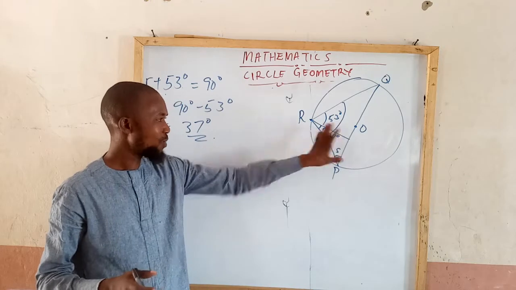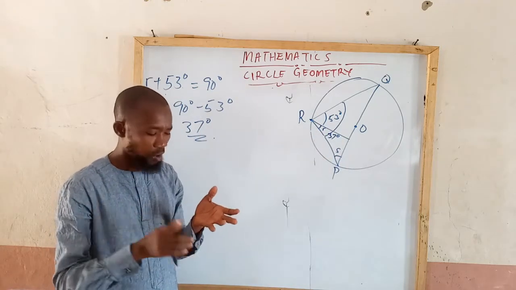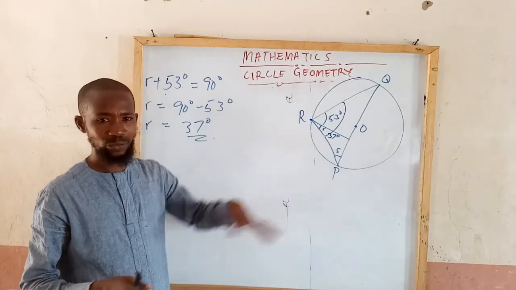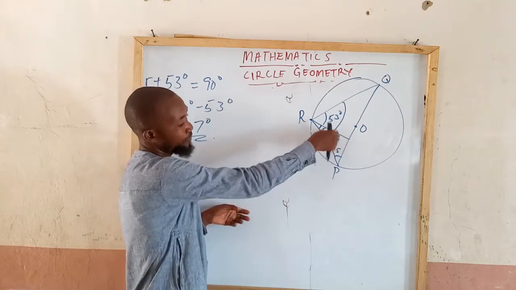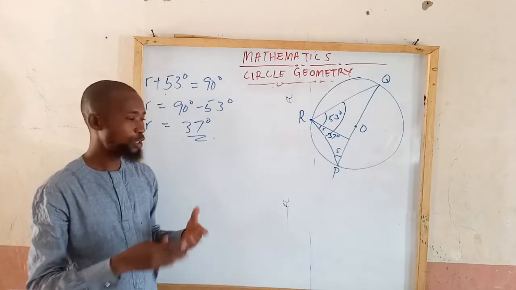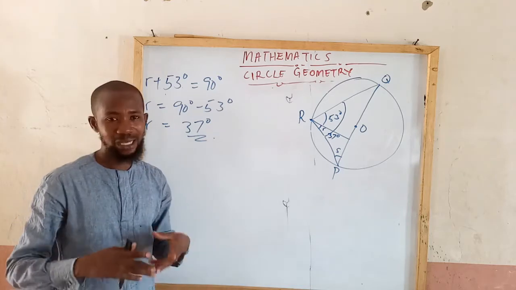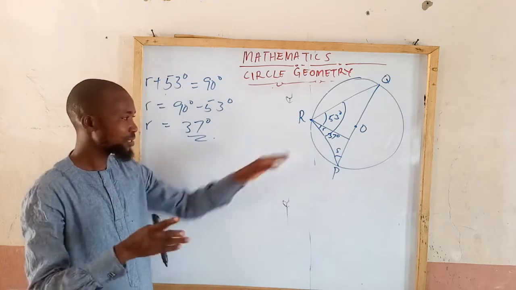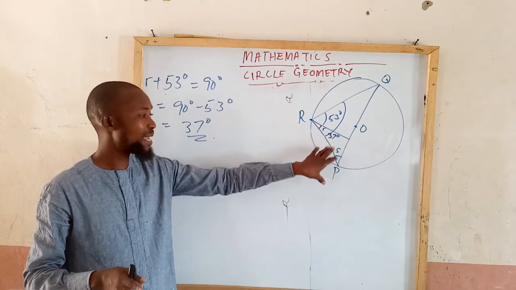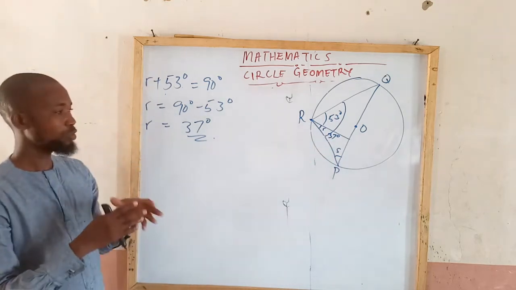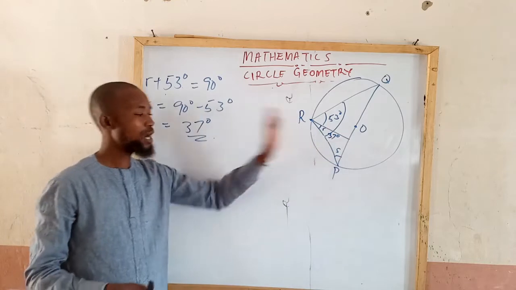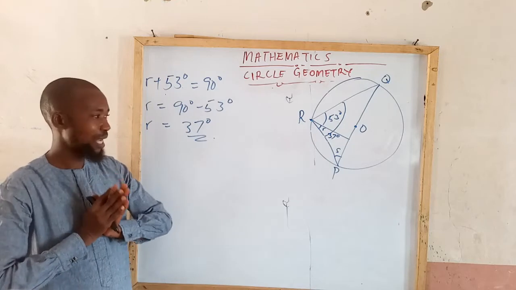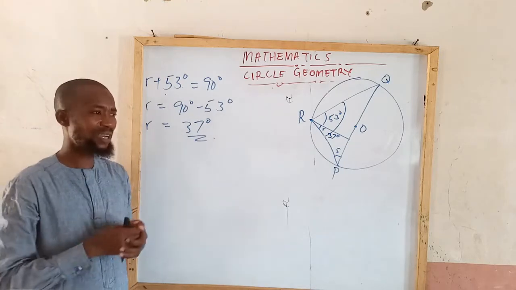And since the triangle we have in this case is not an isosceles nor an equilateral triangle, if this were an isosceles triangle, 2 of the sides would be marked by a symbol which shows that those 2 sides are equal. And likewise in the case of an equilateral triangle, the 3 sides are going to be marked by the same symbol. Since none of the sides is marked, this is a case of a scalene triangle, and to apply the scalene triangle simply means 2 angles have to be known. So if 2 angles are not known, we cannot apply the concept of the scalene triangle. So to do that, let us verify the diagram again.